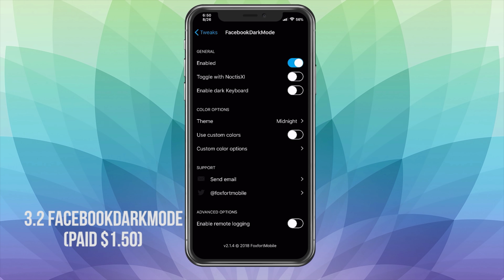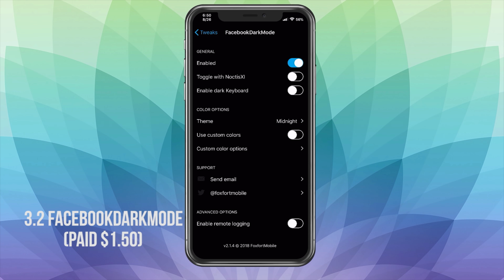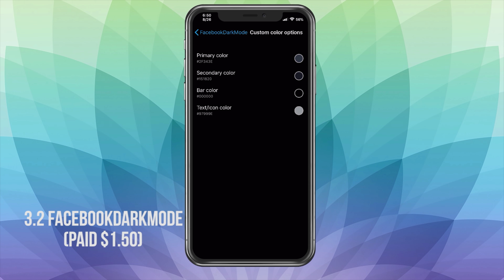But basically, if you don't have any keyboard tweaks installed, then you will get a dark keyboard to match along with your dark Facebook. For color options, we have theme, and like I said, you want to select midnight for that true dark mode on your Facebook. Then we have use custom colors, which is not enabled, but if you do enable it, these are the custom colors you could change: your primary color, your secondary color, your bar color, then your text color option.